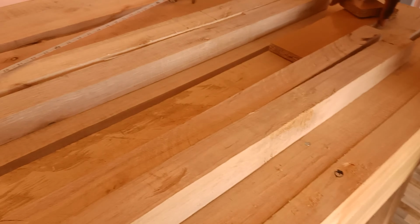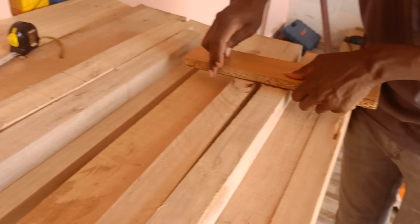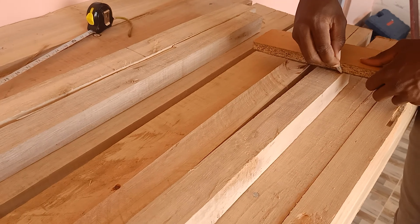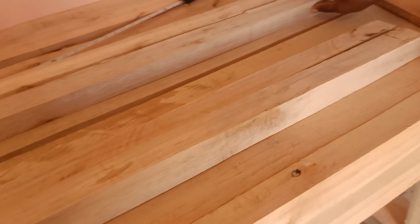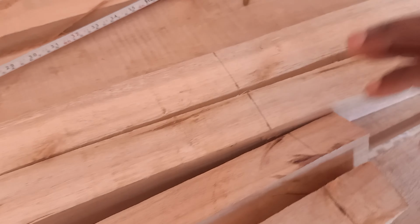So that's that. With our makeshift ruler, we're hoping next episode we'll have a square or a stainless steel ruler, but anything straight will do. Okay, it's cutting time. Our marks are there. Let's cut.